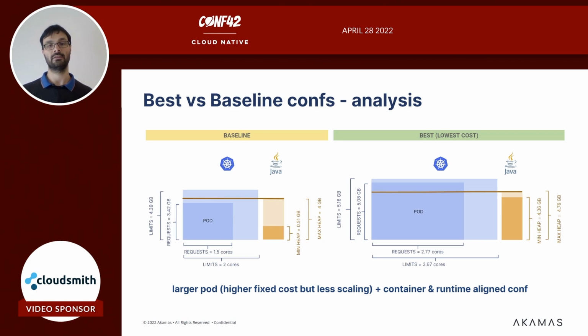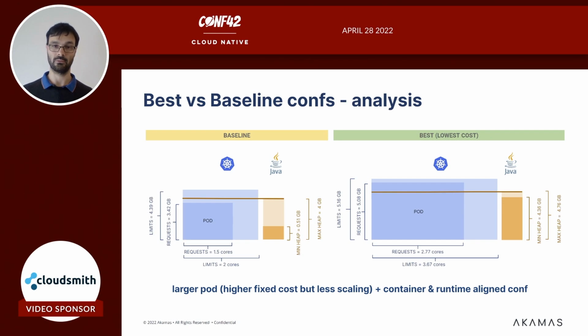Here we can notice that the pod is significantly larger in terms of both CPU and memory, especially for the requests. This configuration has the effect of triggering the autoscaler less often, as we have seen, but interestingly and somewhat counterintuitively, while this implies a kind of fixed cost, considering the prices of the container resource, it turns out being much cheaper than a configuration where autoscaling is triggered. And this also avoids performance issues.